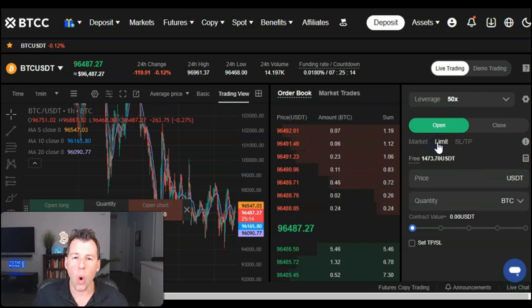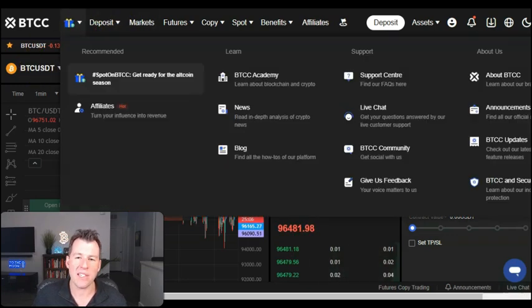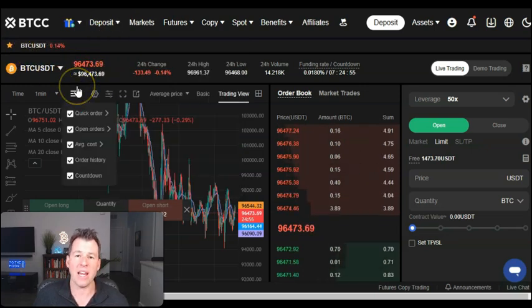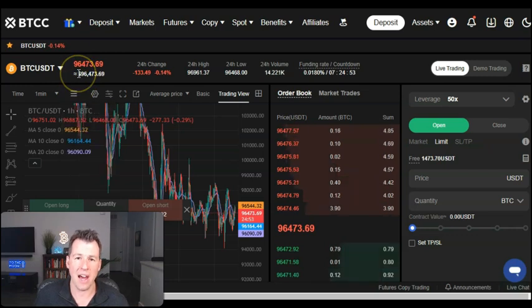Limit order means only open up my position if I get a slightly better price than the current prices. So a limit buy, that would mean I ultimately think that the price of Bitcoin is going to go up from current levels, but first I think it's going to go down. So I think I can get a slightly better opening. So if the price of Bitcoin goes down from 96,500 to 96,000, then fill my long at 96,000, because then I think the price is going to go up from there. If it doesn't hit 96,000, then just don't fill it. No harm is done to me whatsoever.